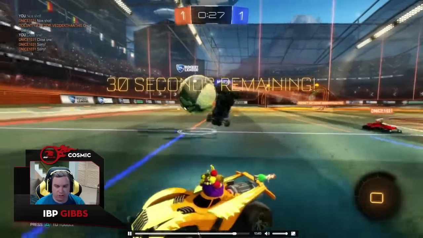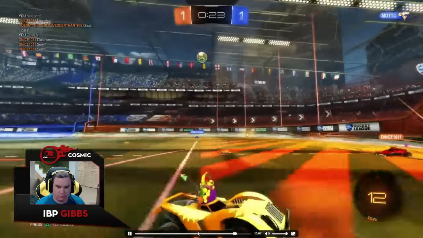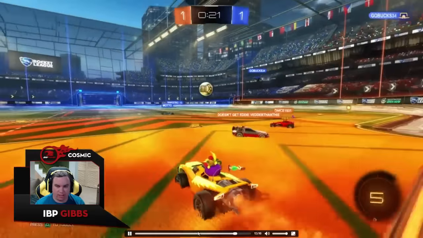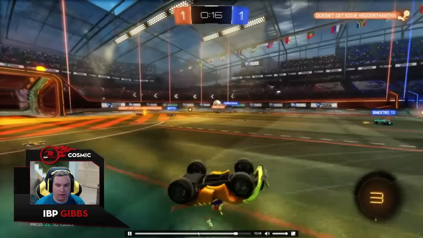That was a little unfortunate. He just gets bumped by a teammate. Alright, he's going back to net. Just smart, I guess. Like, he has no boost, but there was a threat involved there, so not too bad.